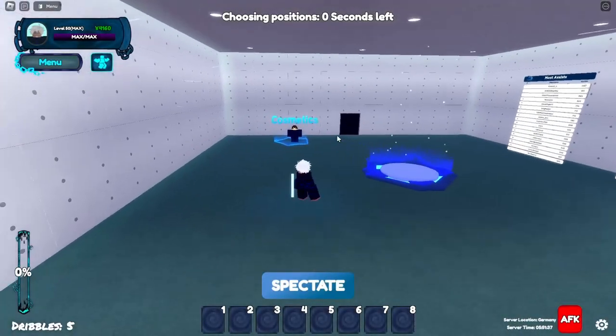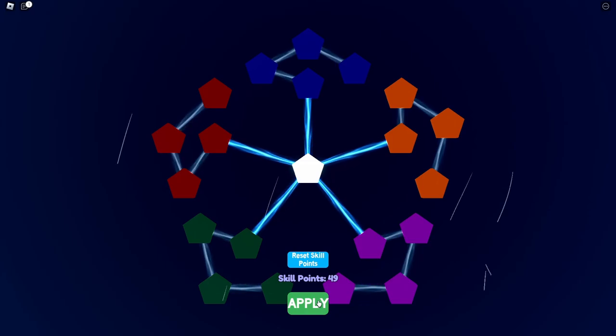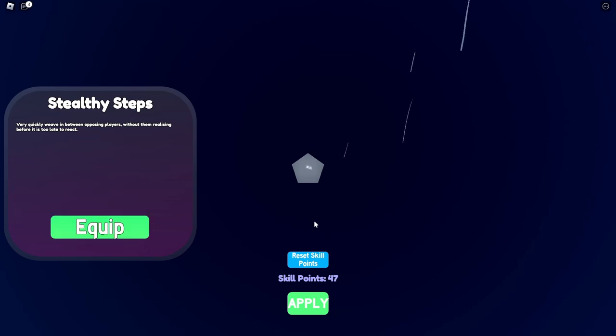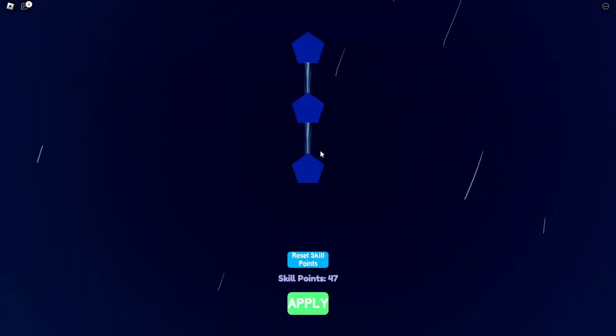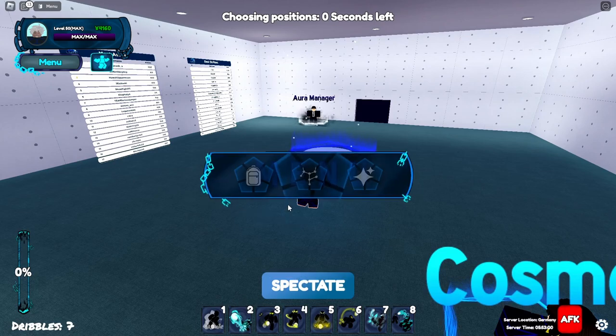Okay, so I recently maxed out, so I have a lot of skill points here, 49, which is pretty decent, right? But I used the stat point reset code. So first of all, let's get all my abilities back because I don't want to mess up and lose them. Okay, I got my moves back, and now let's go to the skill tree and explain all of it.